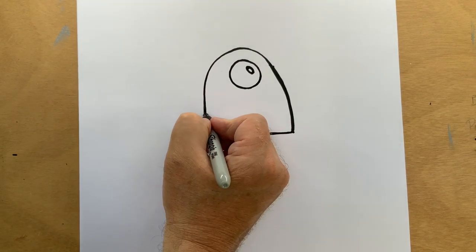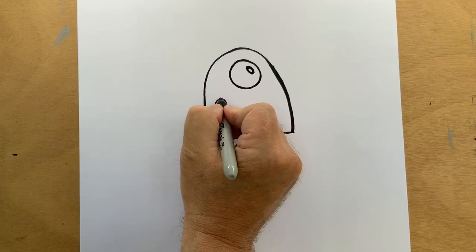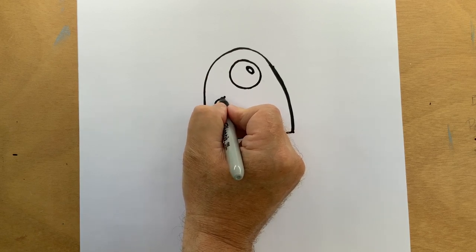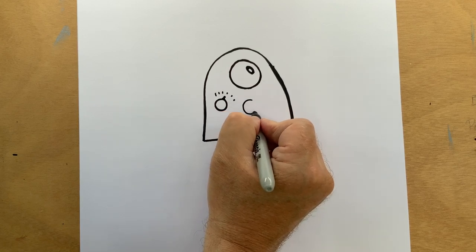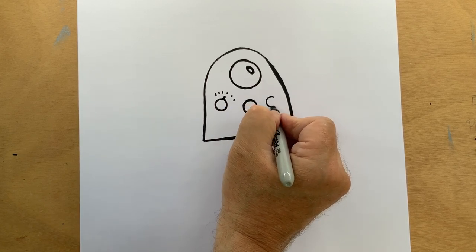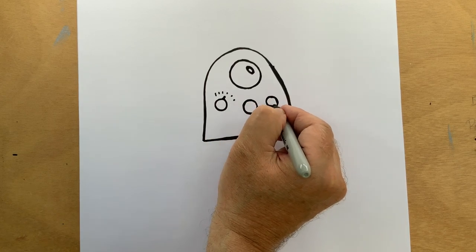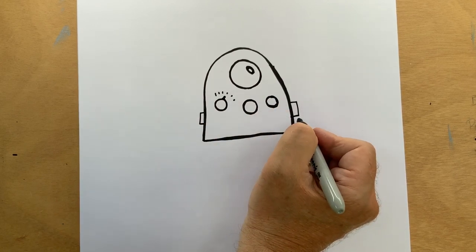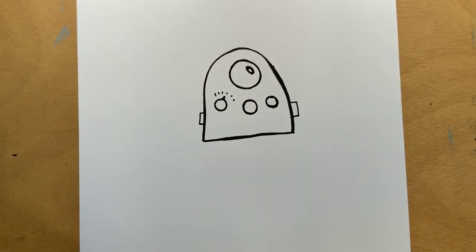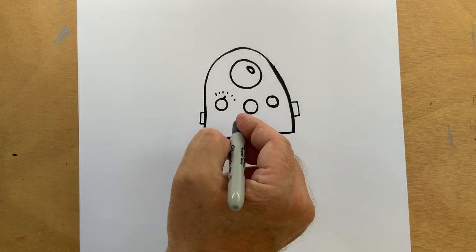Let's give it some dials and knobs and what have you. So another circle for another dial. We can even put a little nick like that, so you can turn it to certain levels. And we just add things, make them up. They don't have to have a purpose really. But the more little bits and bobs you stick onto your robot, the more robot it looks like. R2-D2, it's got all sorts of stripes, lines and stuff. We don't know what they are, but it makes it look like a robot, doesn't it?